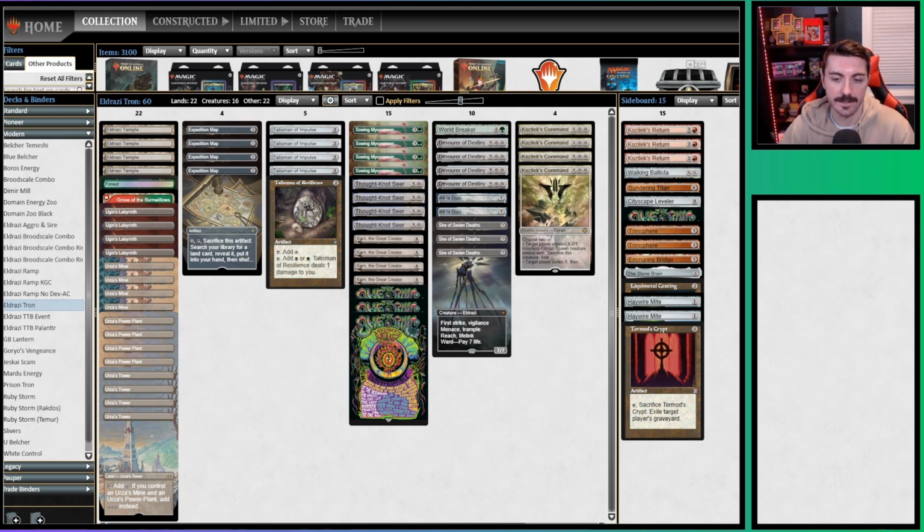For the sideboard, like I said, we have 3 Kozilek's Return, primarily for Energy, but also small creature decks. We have our Karn board with all our artifacts. We doubled up on Trinispheres and Haywire Mites. Trinispheres for combo decks, Haywire Mites for artifacts, Blood Moon, Static Prison, Leyline Binding, Amulets, whatever you need it for. So that is our list for Eldrazi Tron.